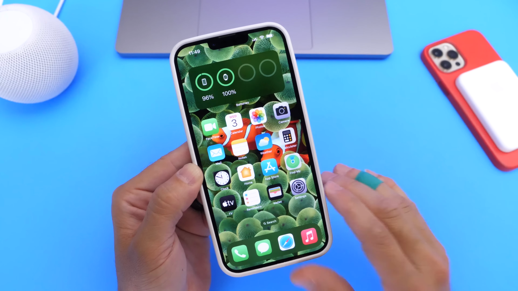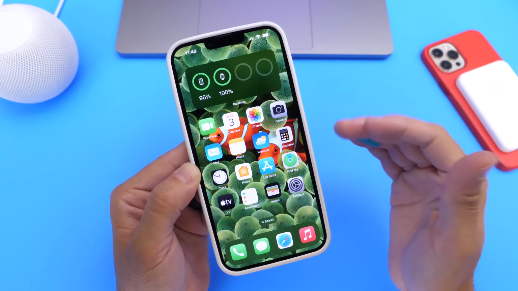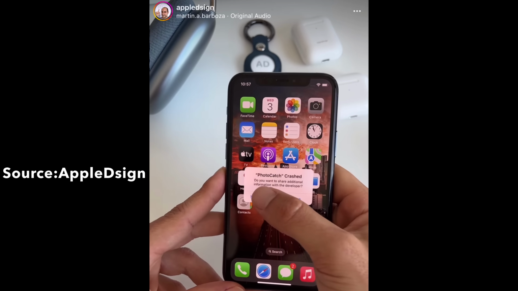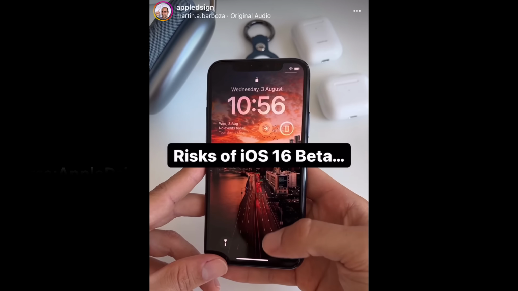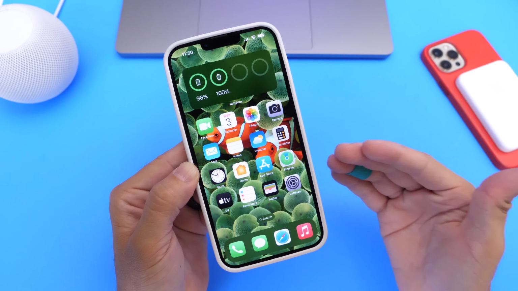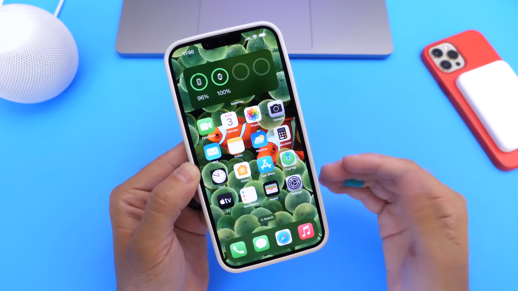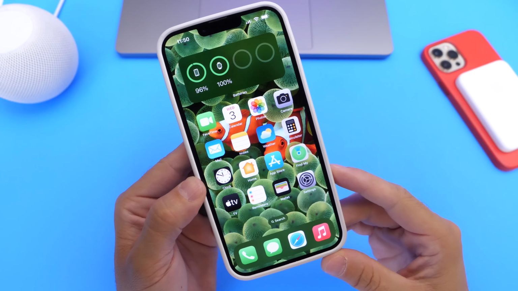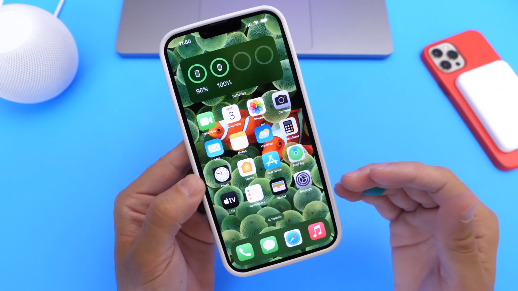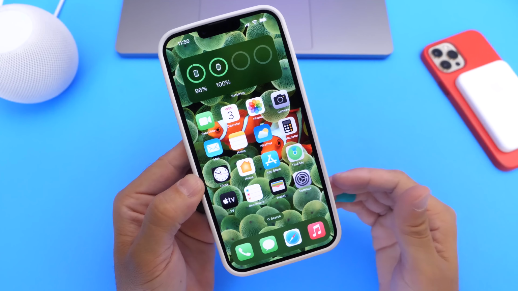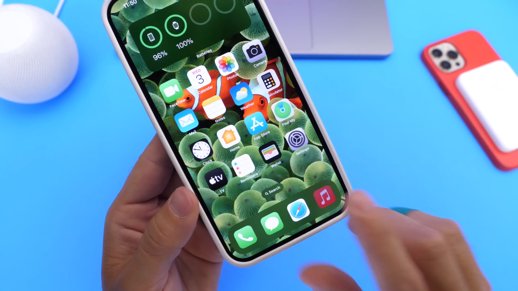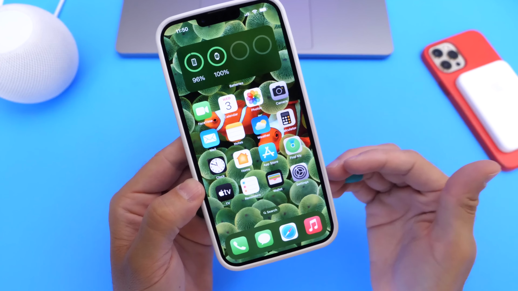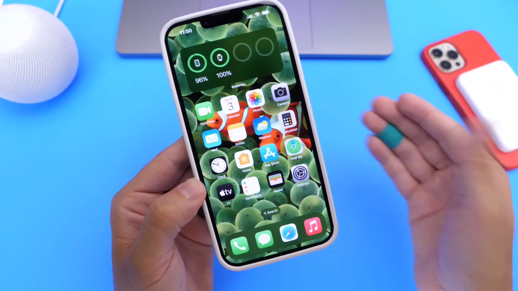Keep in mind, iOS 16 isn't available to the general public as of yet, which means the apps inside the App Store are meant for iOS 15, not iOS 16. Although they should work, problems could occur, compatibility issues are normal, and some apps will continue to crash until the software is released to the public and developers can officially update their apps in the App Store for iOS 16. So yeah, app crashing continues to happen, which is normal, but something that's not as normal is Apple Music continues to crash on the latest beta, although I continue to report this bug over on the Feedback application, which, by the way, you can do as well.